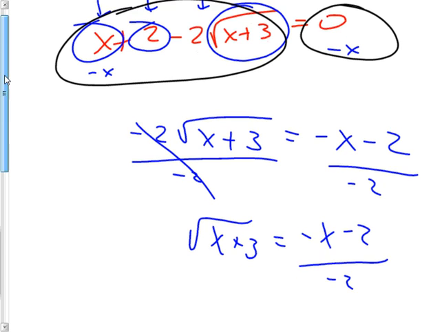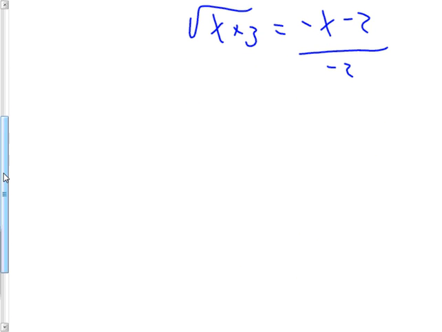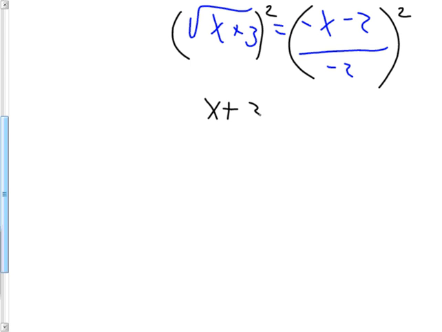All right, since I can't do that, that's why I'm here now. Okay, so now how do I get rid of the square root? I square both sides. If I square both sides, it's this squared and this. And then I'm going to have x plus 3 is equal to, now remember, it's only if I square root both sides that it brings in the absolute value. We don't have that here. I'm squaring both sides. Squaring both sides is okay.